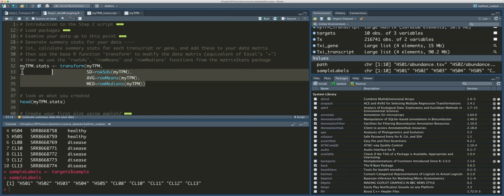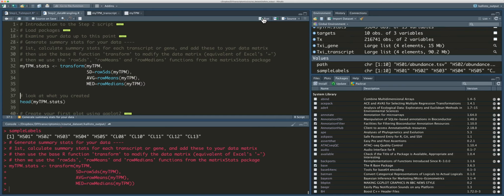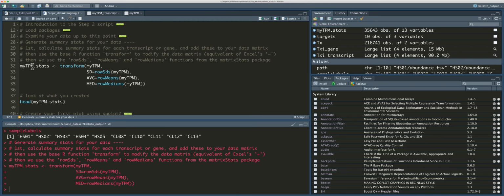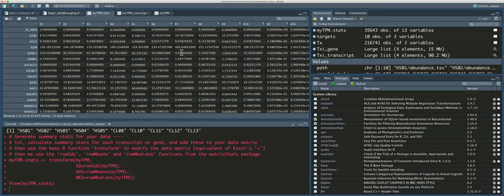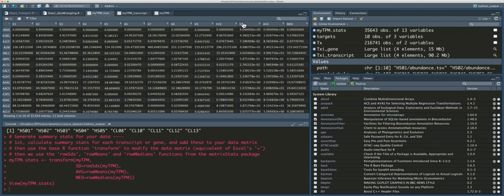All right, and I'll just say none of this is essential. You won't see it in the essentials code chunk. I'm doing it because I want to show you how easy it is to manipulate a data matrix, and also to highlight something that I referenced much earlier in the course. So when I execute this line of code, which again is really one line stacked here vertically, I create a new object called myTPMStats because I don't want to overwrite myTPM. And if I take a look at that myTPMStats, I can click on it and scroll over in the data browser. I can see standard deviation, average, and median. So I got these new columns that I was after.